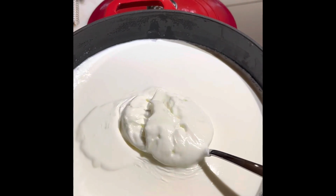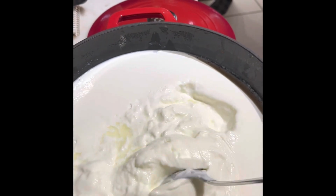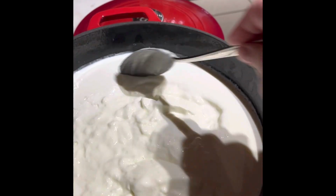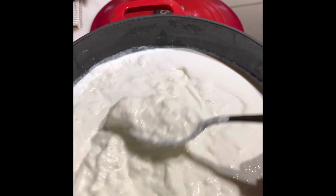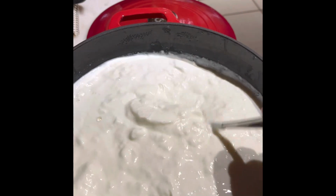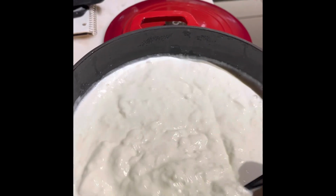And here is my final consistency. So fairly thick, but I definitely do like it to be just a titch thicker. So I think next time around, I will definitely pull back to the 1 tablespoon of yogurt added in, try to use the same blanket, and I think I'm going to push for 10 hours just to see if I can get back to that same consistency I've had in the past.